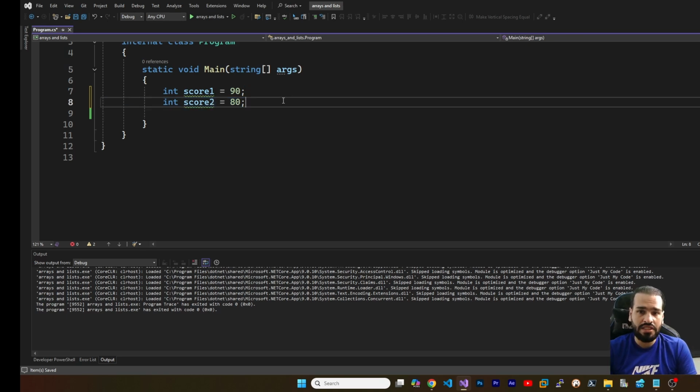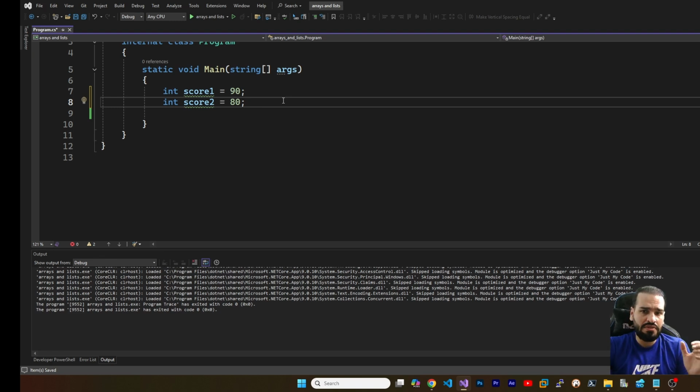Okay, in a situation like this, we use a collection to store multiple items in one variable. In C#, we have two types of collection that are very common and useful: array and list. At first, they look the same, but they behave differently. It's so important that you understand the difference between array and list.